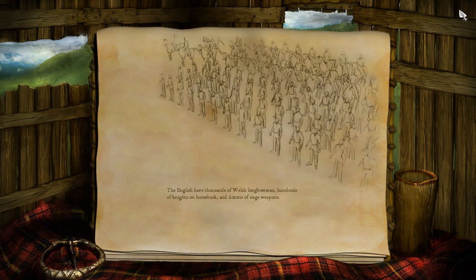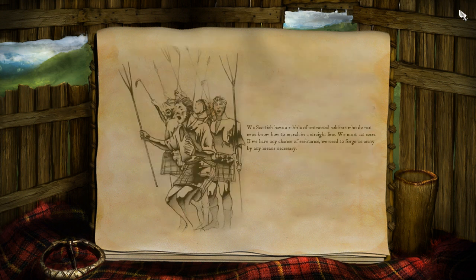The English have thousands of Welsh longbowmen, hundreds of knights on horseback, and dozens of siege weapons. We Scottish have a rabble of untrained soldiers who do not even know how to march in a straight line. We must act soon if we have any chance of resistance. We need to forge an army by any means necessary.